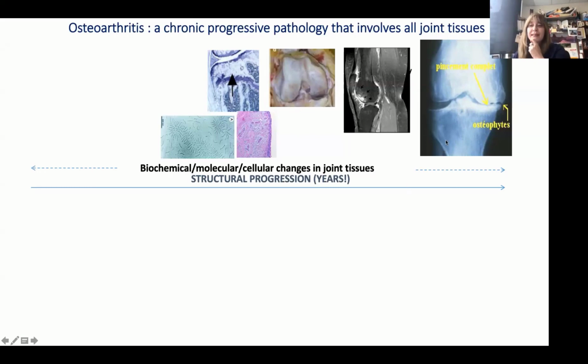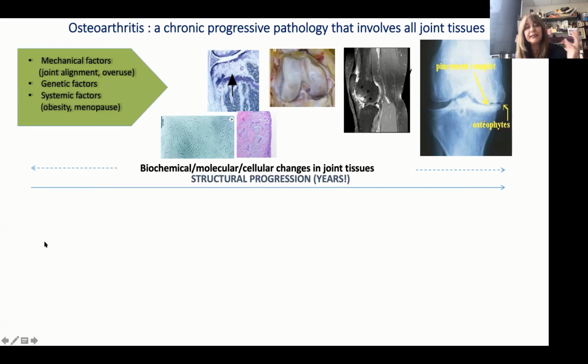Again, if we look in more detail at osteoarthritis as a pathology, the X-ray of the knee that I showed you really is the end stage of what is often a very long progression of structural damage in the joint. This can be decades before we get there. Before that, there are a lot of other things happening in the joint, often in the soft tissues, that can nowadays be detected by MRI, such as effusions, synovitis, as well as bone marrow lesions. Early on, there are many things happening in the different tissues in the joint. There can be synovitis, there are molecular changes in the cartilage, and there are changes in the subchondral bone. This is really a matter of years, and the way this progresses can be determined by mechanical factors such as joint alignment, genetic factors, as well as systemic factors such as obesity or menopause. So that's the damage in the joint.